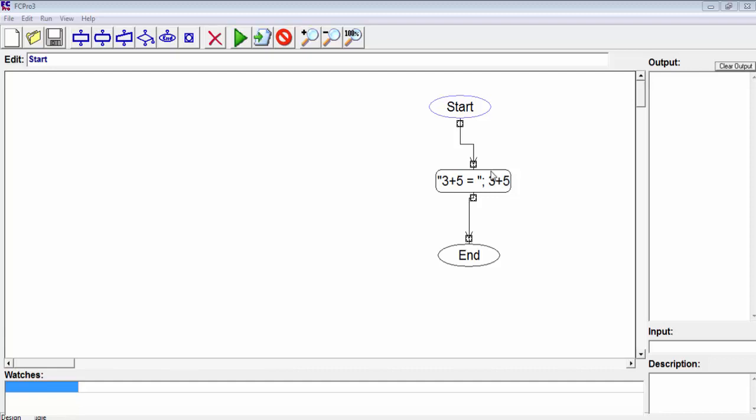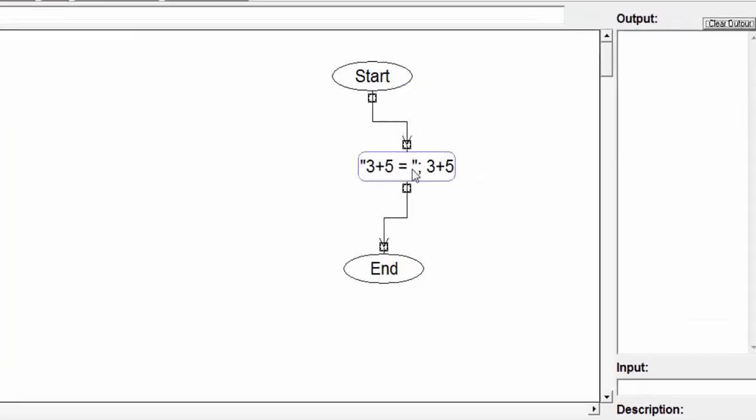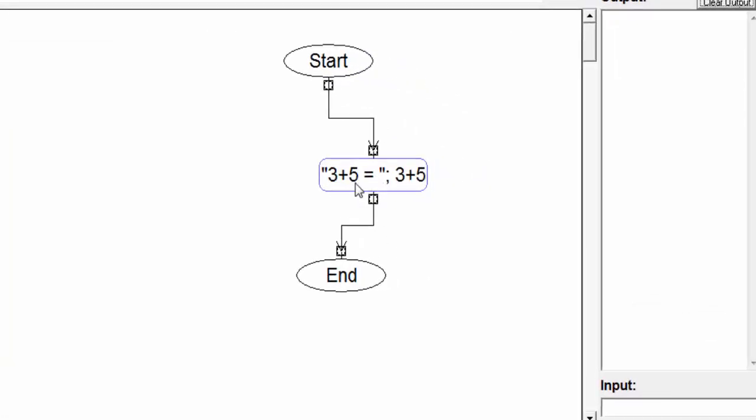Today we will do some more exercises, but before starting that I would like to show you something we did last time. That was our algorithm that we did together, the simple calculation 3 plus 5 equals 8. When we run this from here, as you see, it's over there. That was the most important part, the difference between these two. One with the quotation, another without quotation. With quotation, it displays the same thing. But without quotation, it just solves the problem and then tells us the result there.